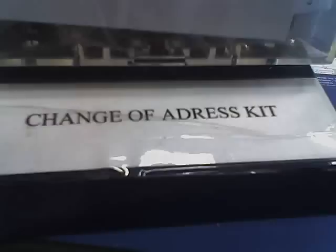5, the Postal Service. The IRS does use the Postal Service's change of address files to update taxpayers' addresses, but don't rely on them. It's still a good idea to notify the IRS directly. Remember, if you don't notify IRS and they don't hear from you, if you don't get your notices, you could find yourself in a world of trouble.